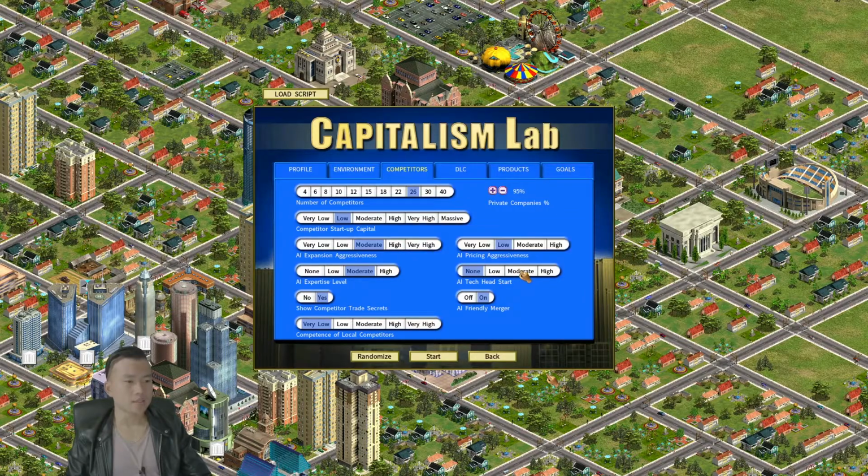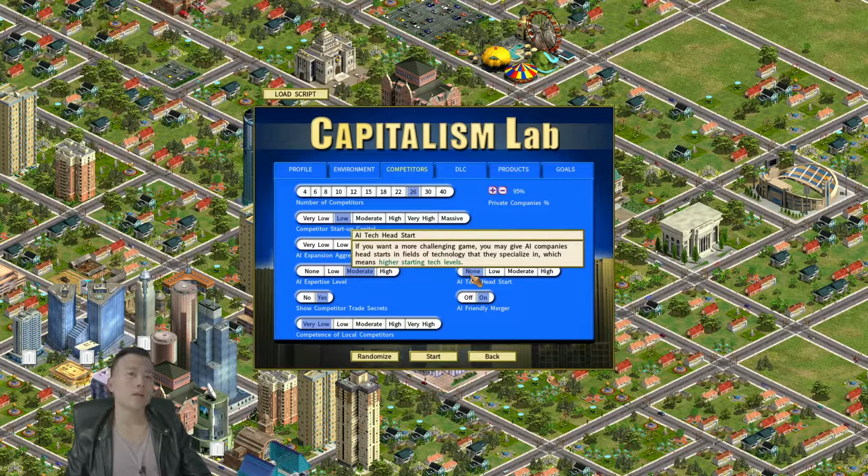AI tech head start. Well, let's put it on none, because in the modern world, basically everything except for the patents is free, or at least there's not much knowledge that has a high barrier of entry. Everyone can go to university, everyone can learn about business, everyone can become an entrepreneur. Just if you want to, for example, start a new SpaceX company, then it's quite improbable.